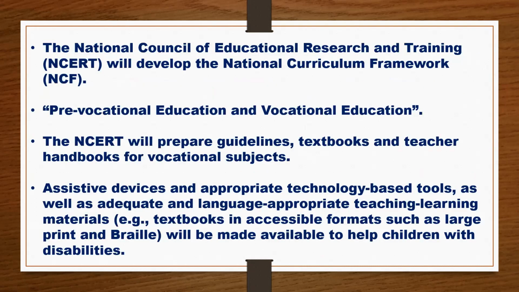NCERT will develop the National Curriculum Framework for pre-vocational education and vocational education. It will be divided into two: pre-vocational and vocational education. NCERT will prepare guidelines, textbooks, teacher handbooks for vocational subjects, and assistive devices and appropriate technology-based tools, as well as adequate and language-appropriate teaching-learning materials. For example, textbooks in accessible formats like large print and braille will be made available to help children with disabilities.